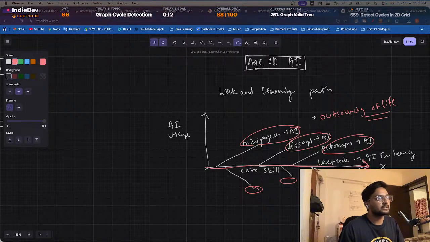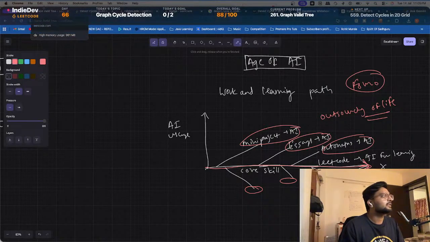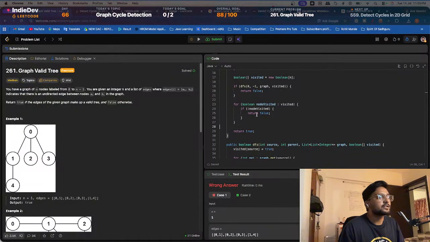Else, if you are thinking in that way, you will always be in a FOMO situation. You will feel like, oh, I have to learn that. Oh, I have to learn that. No, forget the world. Focus on only one target, one goal, and the rest let God handle for you, or AI handle for you.